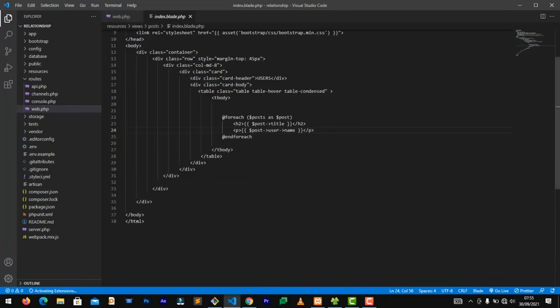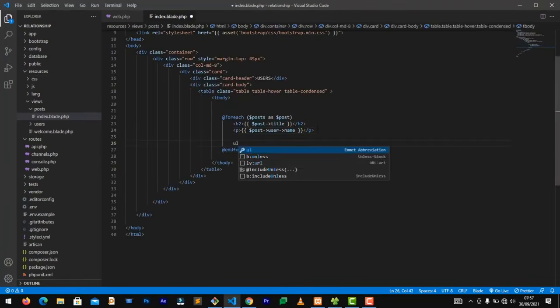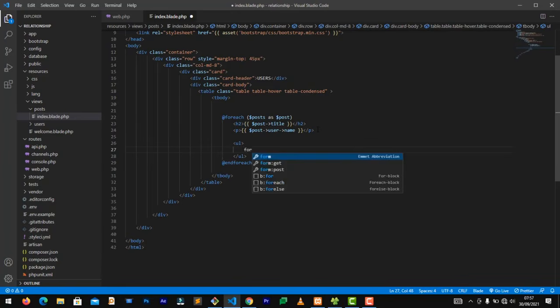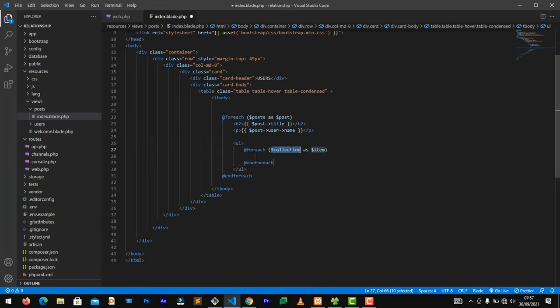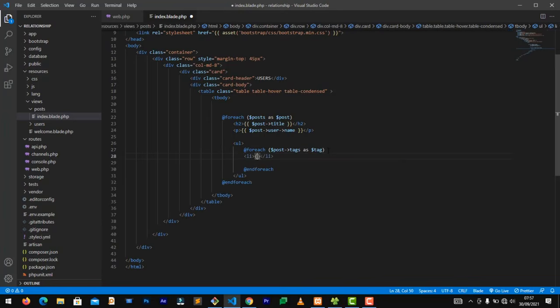Back to post index. Let's add another loop here. We say $post->tags as $tag. Then down here we say $tag->name.